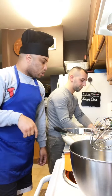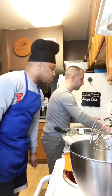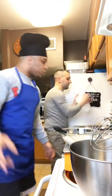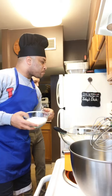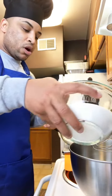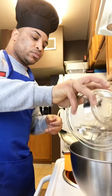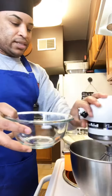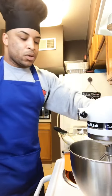Okay, so we've got butter, oil, and what else do we need next? Sugar. All right, so this is 1.5 cups of sugar right here in this bowl. We're going to pour that in there. All right, now we're going to let it mix. We're going to go on low.